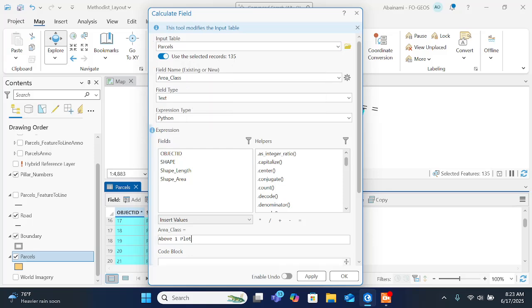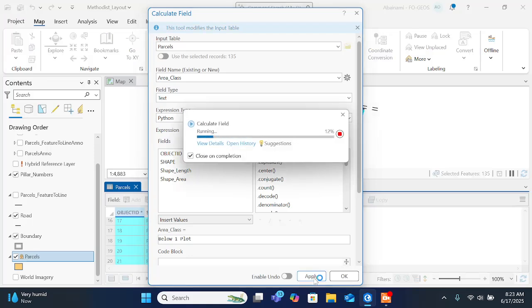Now let me just use a trick here. I'm going to say below one plot, and I'm just going to turn off this selection option. I'll click on apply. Now all of them will be labeled as below one plot.